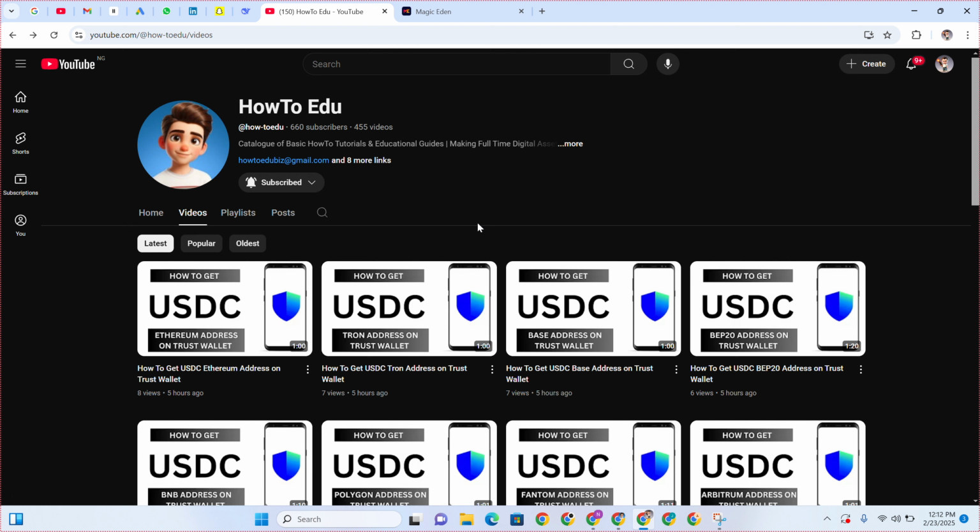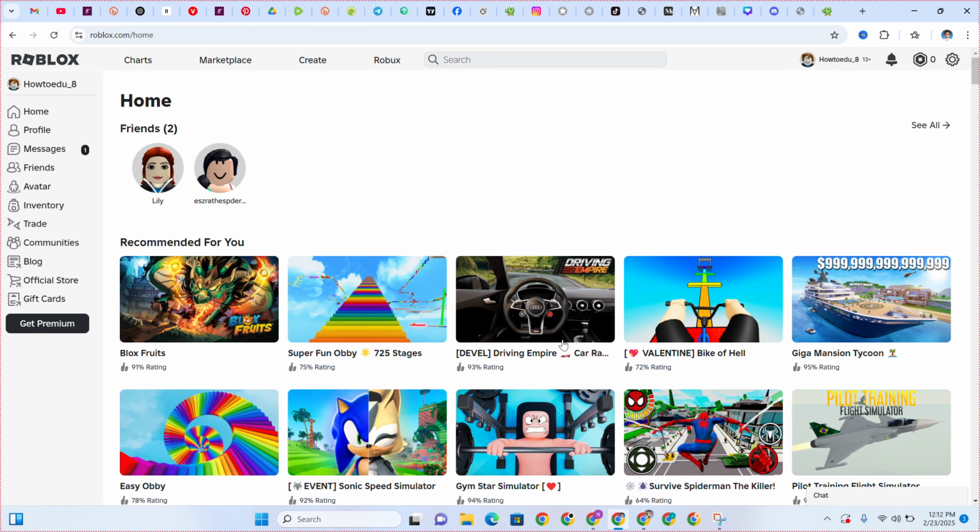Right now, head over to your Roblox. So this is my Roblox, and what I'm going to do right now, for me to be able to verify my phone number, I'm going to head over to these settings right here. Once I click on these settings, wait for it to load. Once it has opened up, I'm going to click on these settings right here. Right, it's going to load up right now.